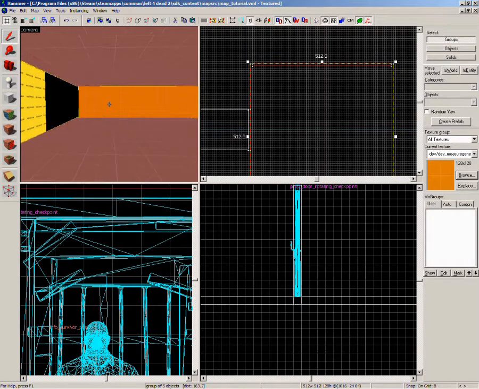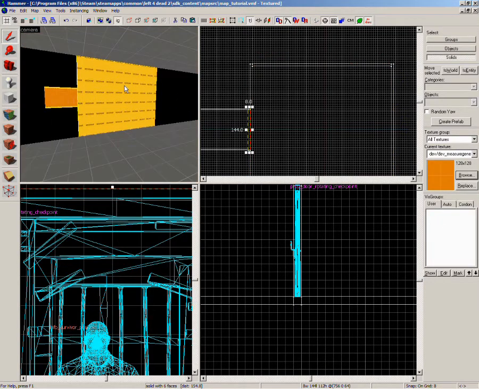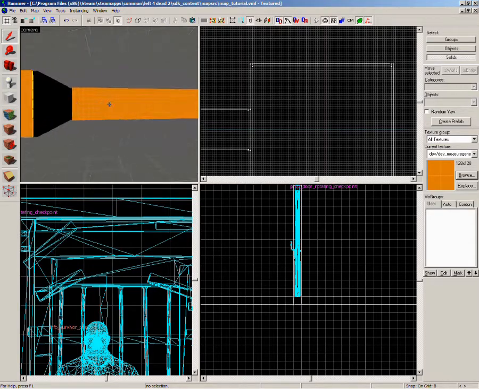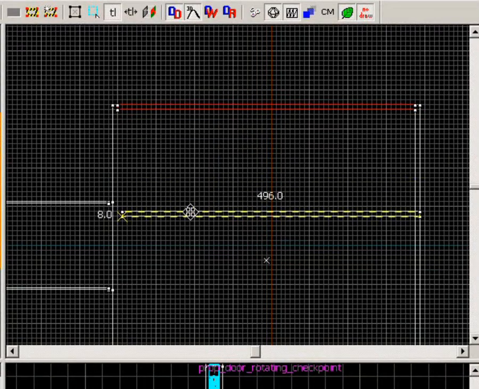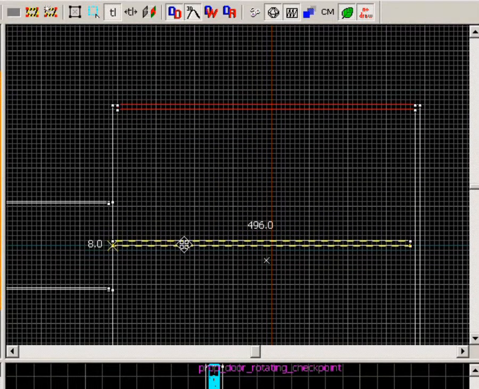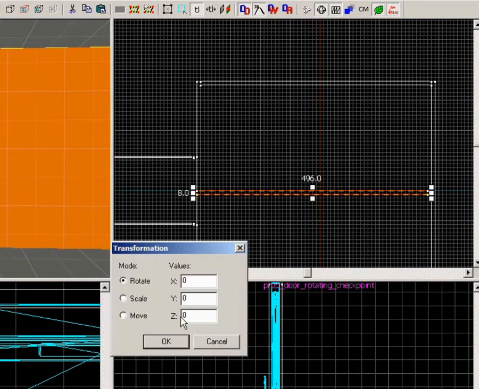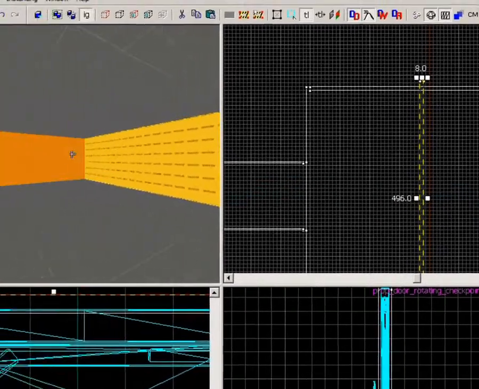Problem is we're missing a wall. So, we can go back to ignore, click this back wall and delete it here. Then we're going to want to grab one of these, shift drag it, make sure it's kind of at the middle, go to Tools, Transform, rotate 90 degrees on the Z-axis. Let's see if that's the right way.